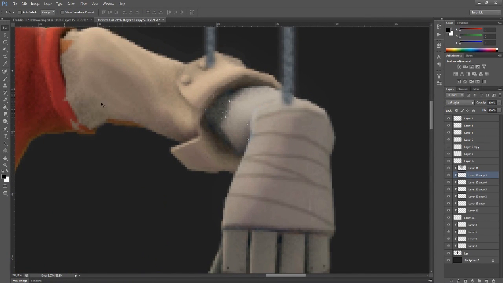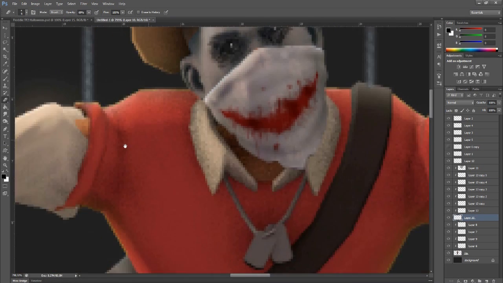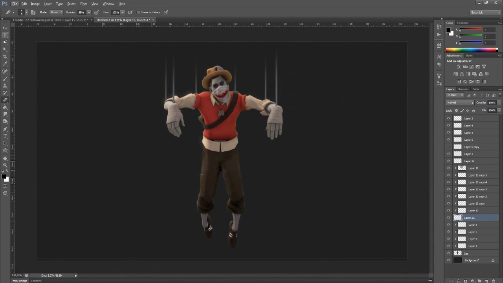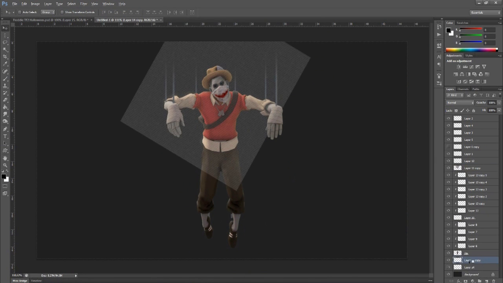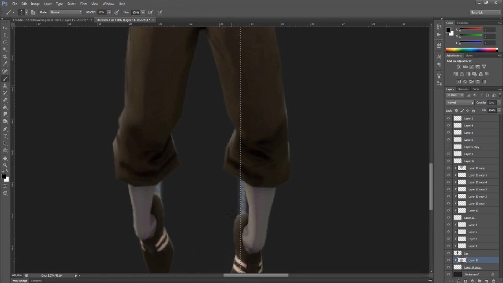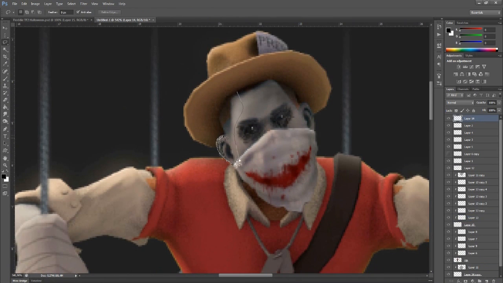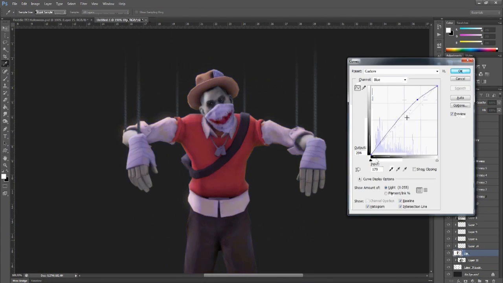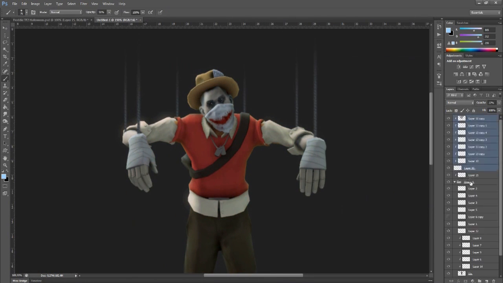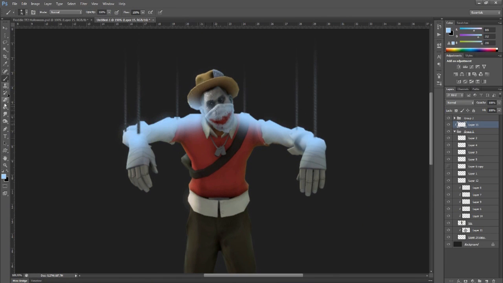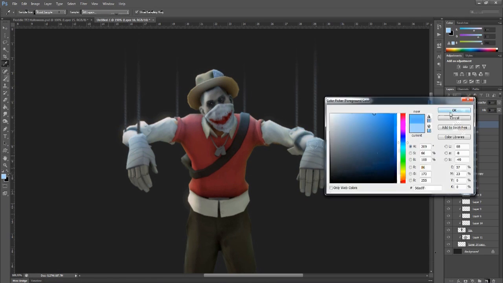But the thing with me is that when I start working on something in Photoshop and I don't give up in the first 5 minutes, which happens a lot, I'm like, fuck it, I can't do this, this is too hard. I give up and move on to another project. But when I don't do that, I get into the groove, and then I just start adding on stuff. I forget the original idea. I just keep going with it, which I'm not sure is a good thing, but it is something.